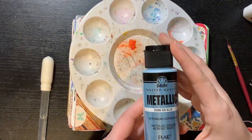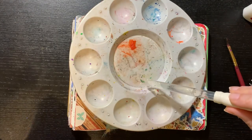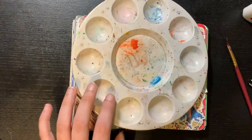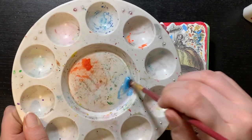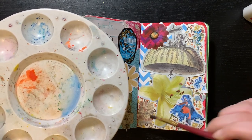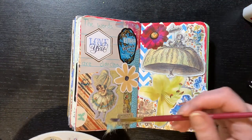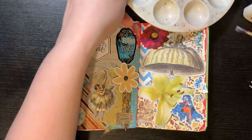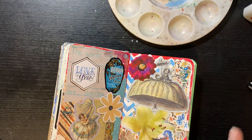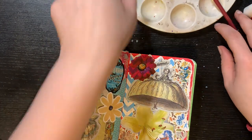So for the final color, I'm going to be using this ice blue from Folk Art. It's metallic. So we're going to throw some water here. Ooh, that's not mixed well. But let's see. I'm going to mix it here. I feel like it's not going to be that opaque, and that's a problem with a lot of metallic paints. We tried.